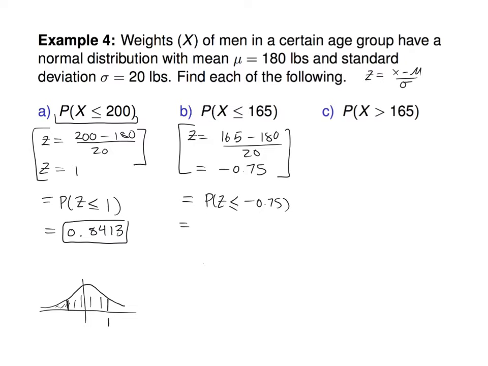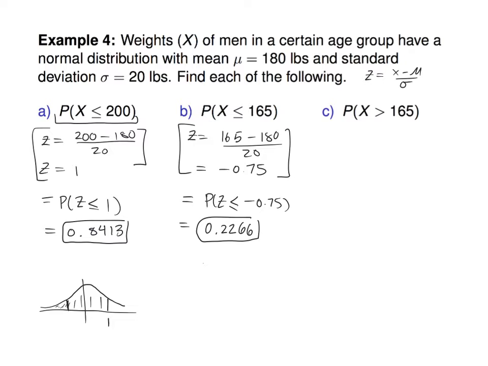So look at your table. Negative 0.75? What'd you say, sorry? 0.2266 is what I see. Do you guys agree? Everybody else? 0.2266. Okay. And that should make sense because we found back in the second chapter that if you were at -1, 16% is below you, right? Because you have 32 on either side, so 16 on the bottom half, so that's a little bit more than 16, but you're not a whole standard deviation away yet.